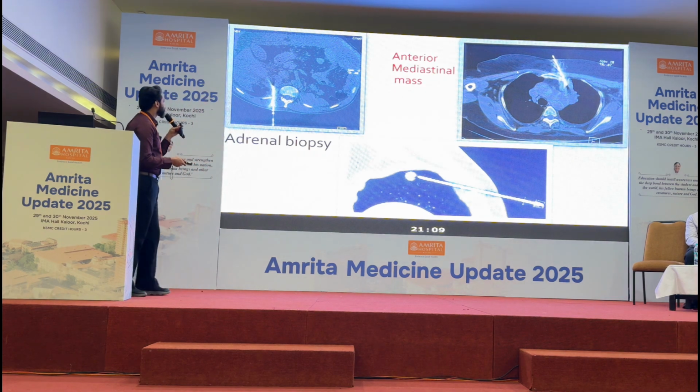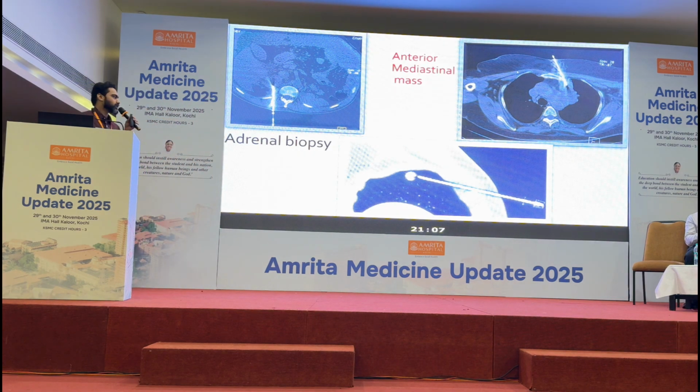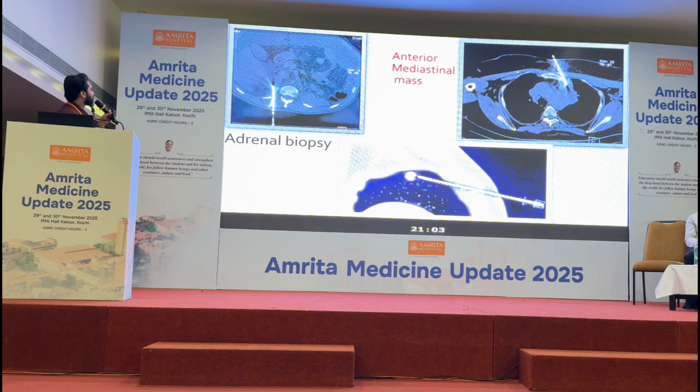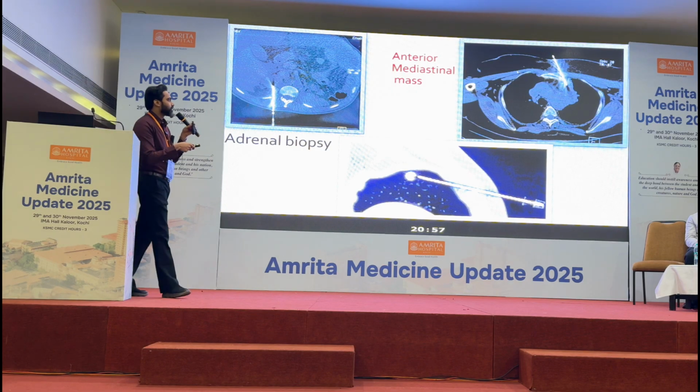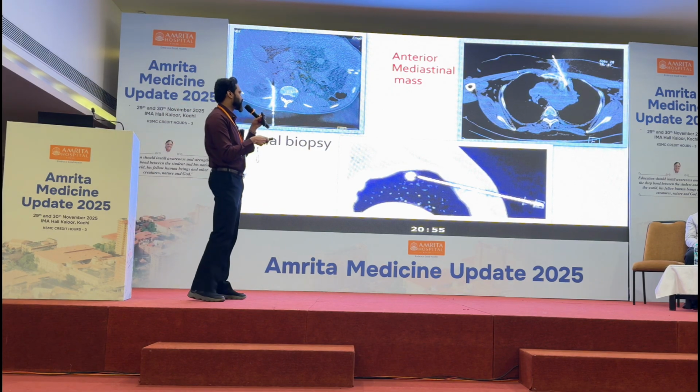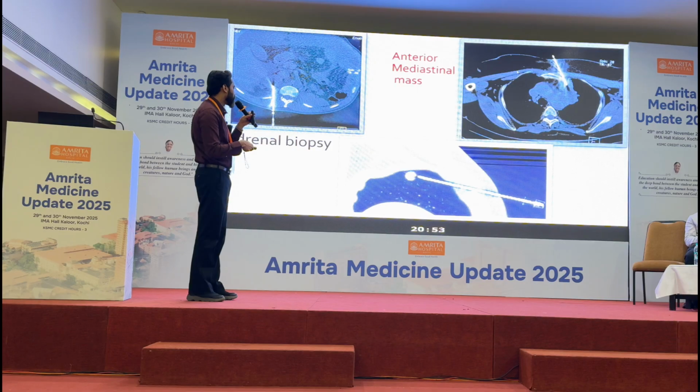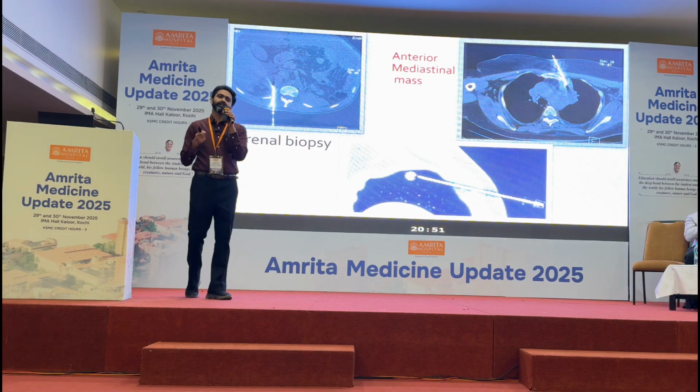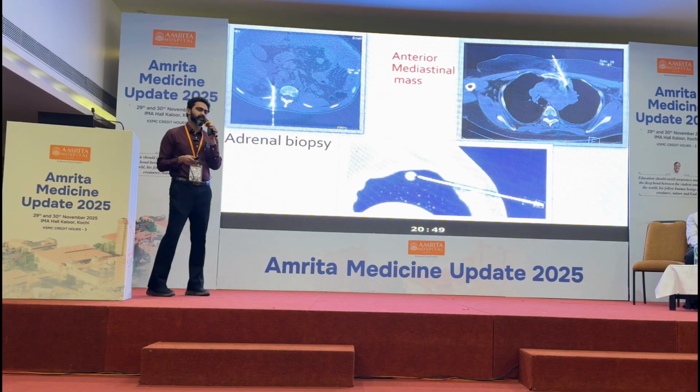Now, these are the various biopsy procedures which we do. The first on the left-hand side is a CT-guided biopsy from the right adrenal gland. The one on the right-hand side is the biopsy from an anterior mediastinal mass, and this is a lung biopsy. Lung biopsy we can do for lesions up to 10 millimeter size.